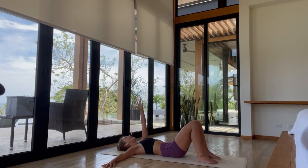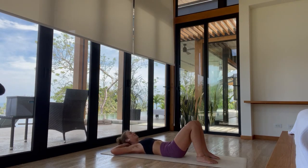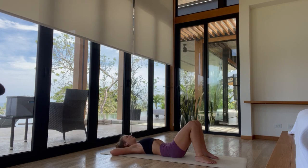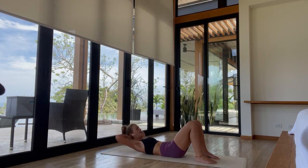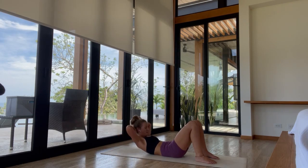Good job, guys. Head down, let your arm go wide, shake the head from side to side. So we're going to do one more thing here before we move on. Bring your hands to the back of your head, the nape of the neck. Let your elbows stay wide. So we're focusing on our thoracic here. We're trying to lift the chin and the chest and the head, keeping the elbows wide. So breathe in here. Exhale, lift. Inhale. Exhale.